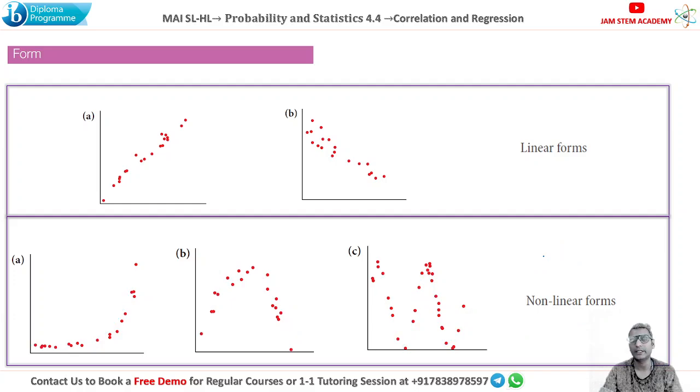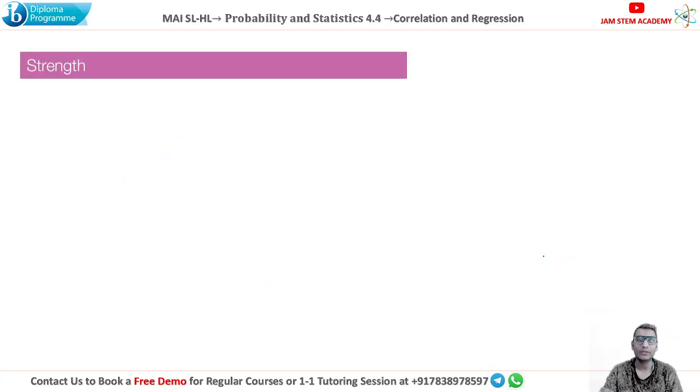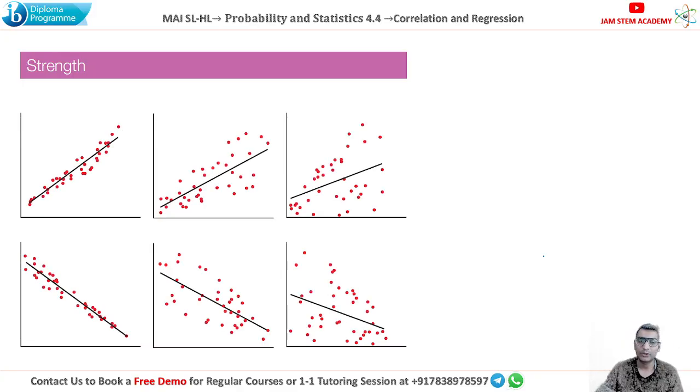Now let's talk about the linear. In the linear case itself, let's check how we can compare the strength. You may end up getting these six different cases. Let's talk about the first one. Let's say in your data the scatter diagram looks like this. Can you draw a straight line? Yes, this time we can simply draw a straight line and the data points are very close to each other. So our data is strong. There is a strong correlation this time.